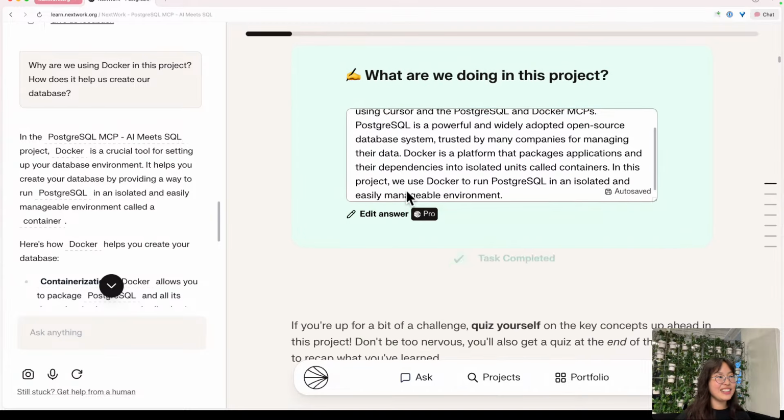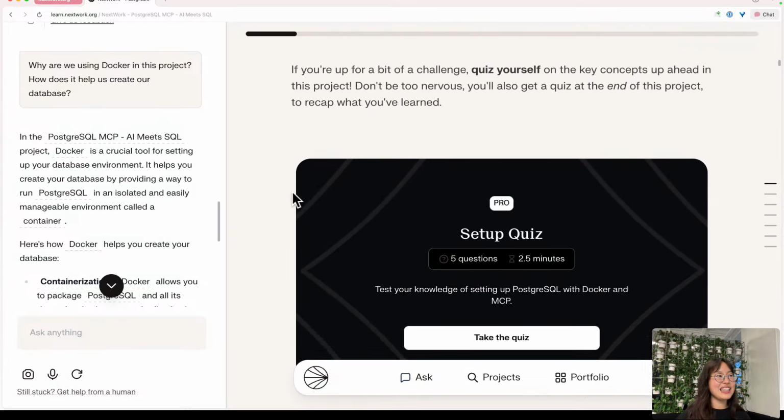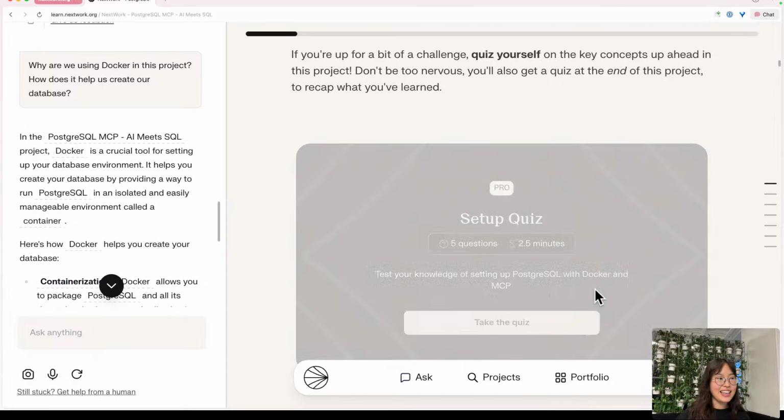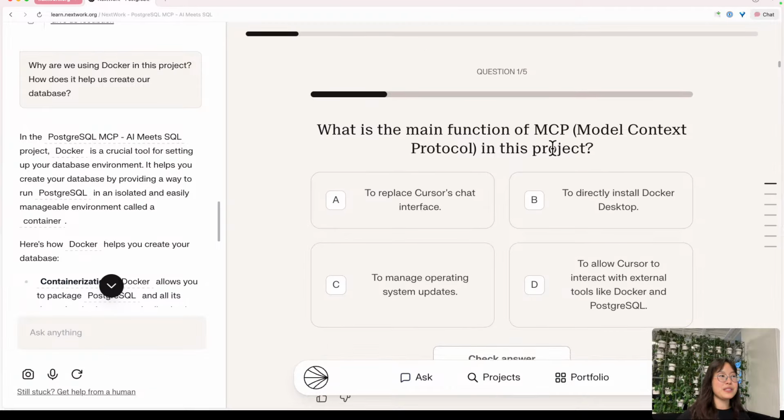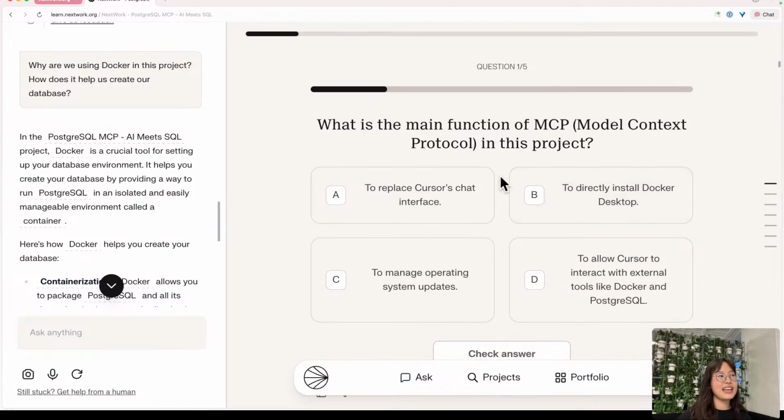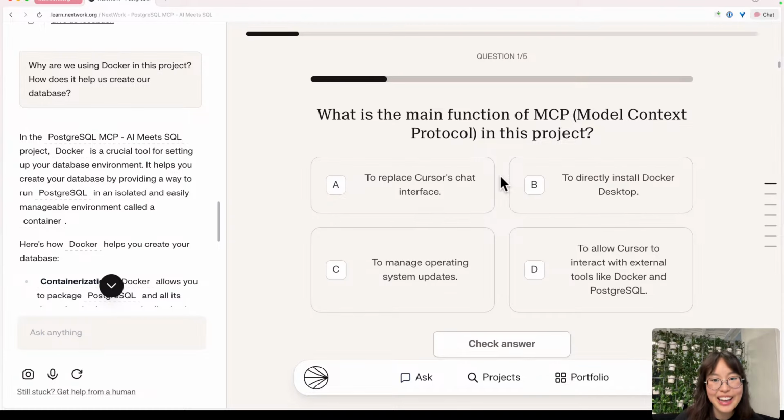So let's select done, and let's quiz ourselves and see what we might already know before we even do the project. So what's the main function of MCP in this project? Is it A, to replace Cursor's chat interface? Is it B, to directly install Docker Desktop? Is it C, to manage operating system updates?